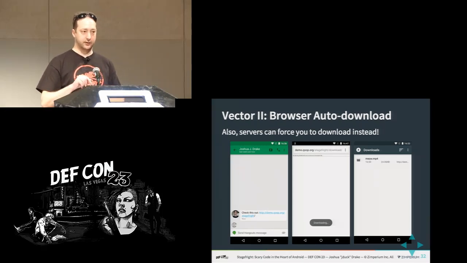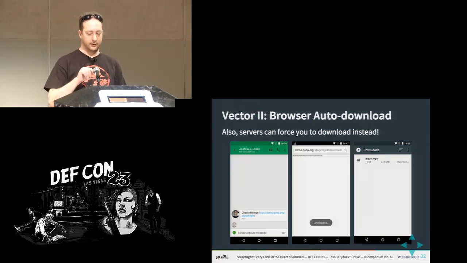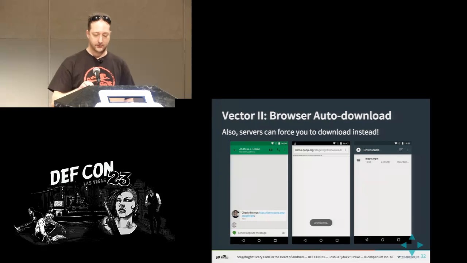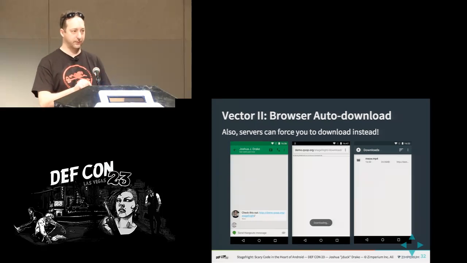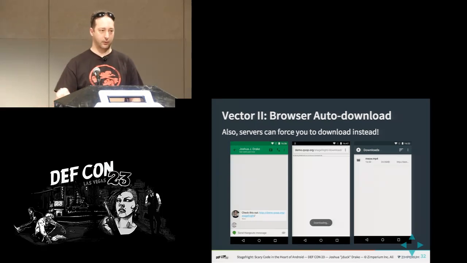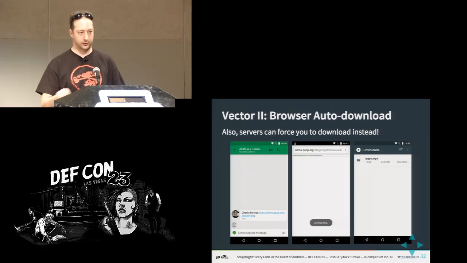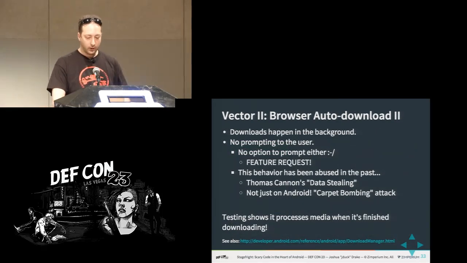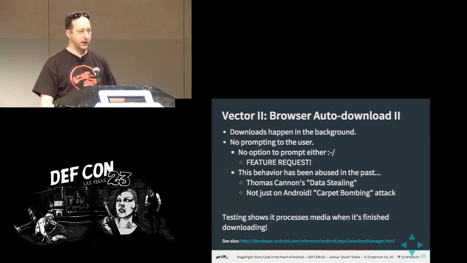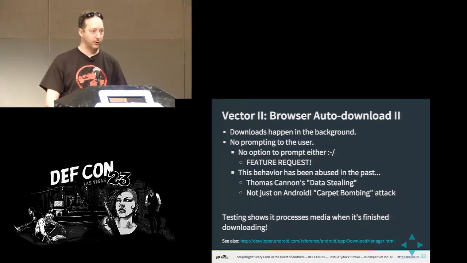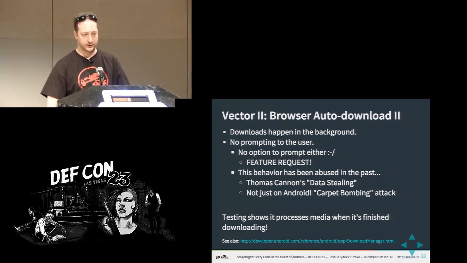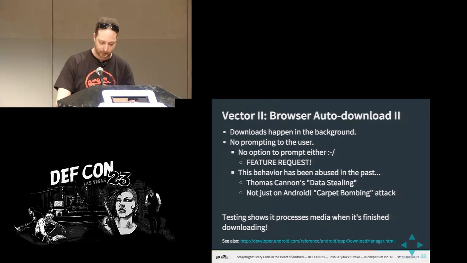Now, the crappy and scary thing is that the vulnerable code, the Stagefright code, is actually triggered as soon as the file is downloaded, and it does not require you to open the media or touch it or look at it or anything like that. So that's interesting. Oh, look. I also did a feature request. I was like, hey, can we get some kind of prompting for this? I don't really want to auto-download stuff. I may not expect a link that I click to cause a download, so maybe that's not a good idea.